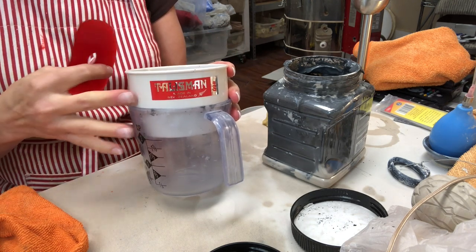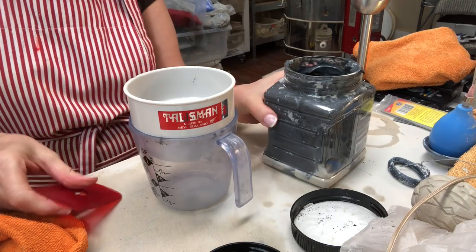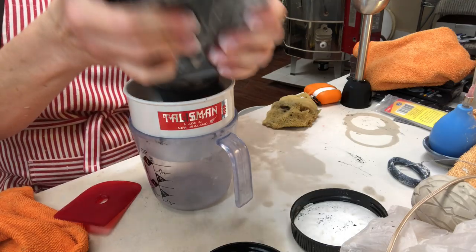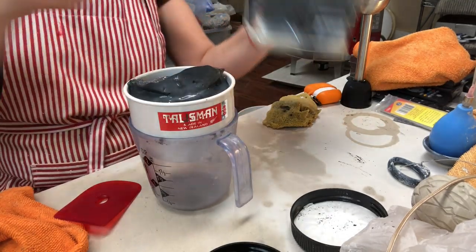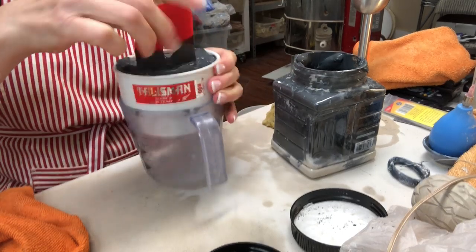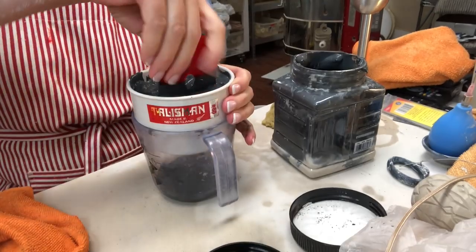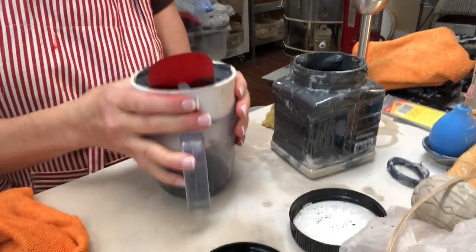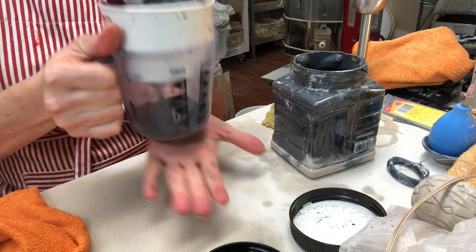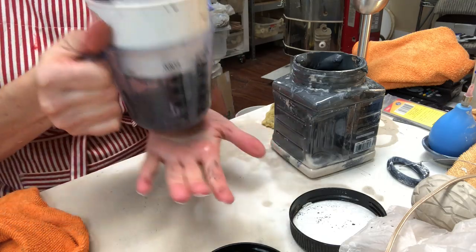I have another video I need to post on Talisman sieves — I've always thought of them as the best quality sieves around, ever since I was first taking ceramics in college. When you run the slip through the sieve you can either push it or you can use gravity. Just by patting my hand against the bottom you can see the level going down.